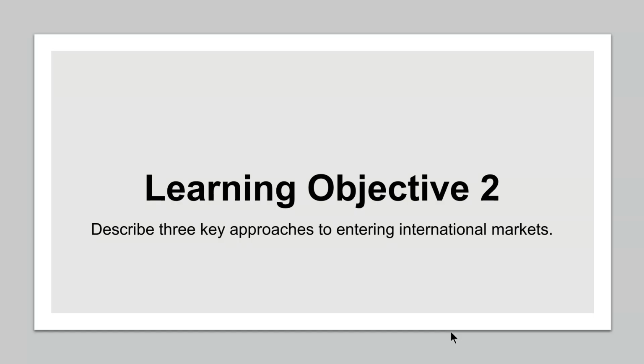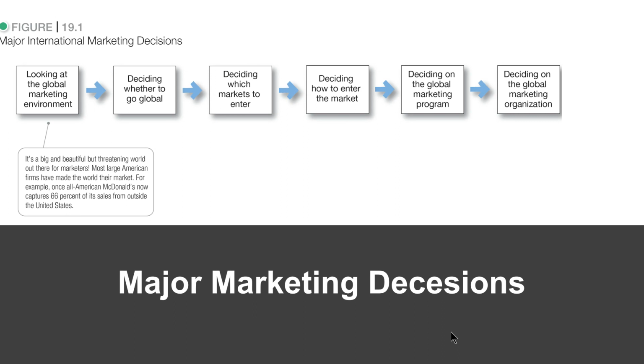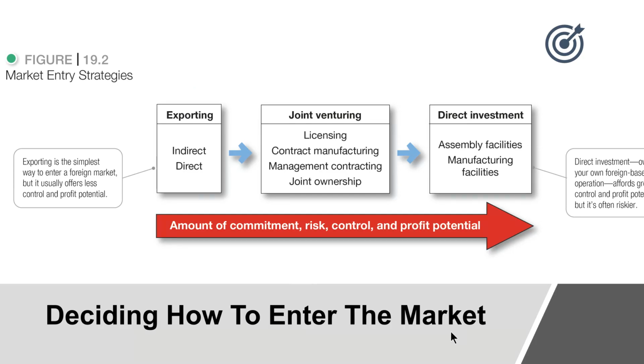So let's go through objective number 2, which is understanding, well, all right, how do we get into those countries? So now that we've decided that we're going to go out to Australia, how are we going to get there? And what's going to be the best approach for you? So there's 3 decisions. One is to export your product. You can export indirect and directly, and we'll talk about that in a minute. There's joint venturing, which is getting a relationship with a company that's in Australia. And sometimes companies actually require that you have a joint venture. They won't let you go in there alone by yourself. You actually have to be somewhat sponsored through a joint venture.